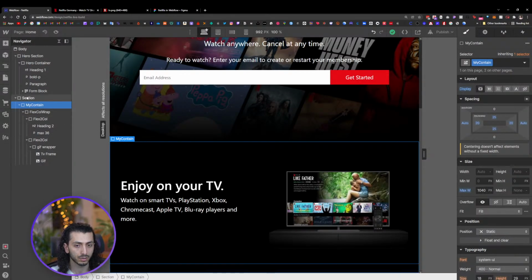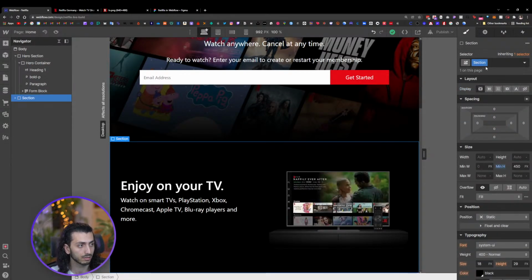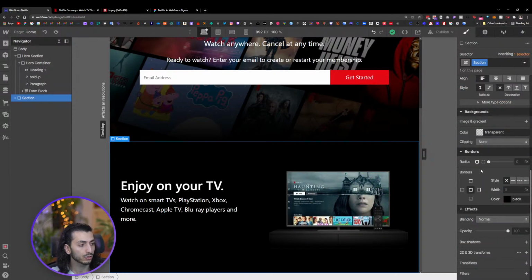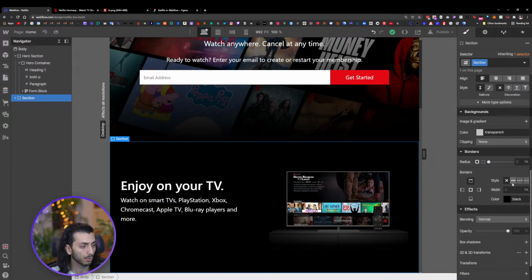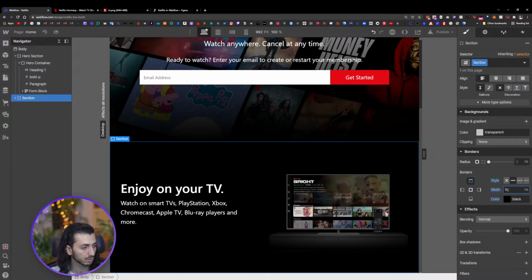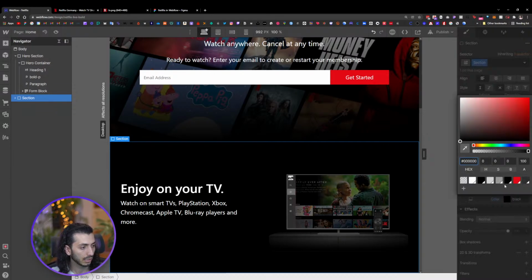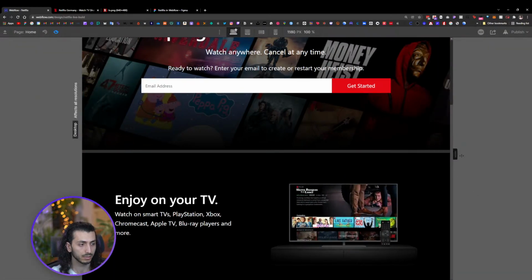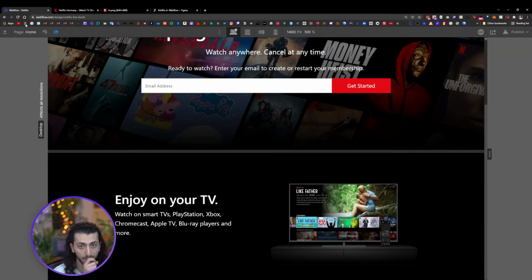Coming to the main section, I'm going to add a top border. It's just a line and 10 pixels, and I want it to be gray. That's why we have this gray bar on top.